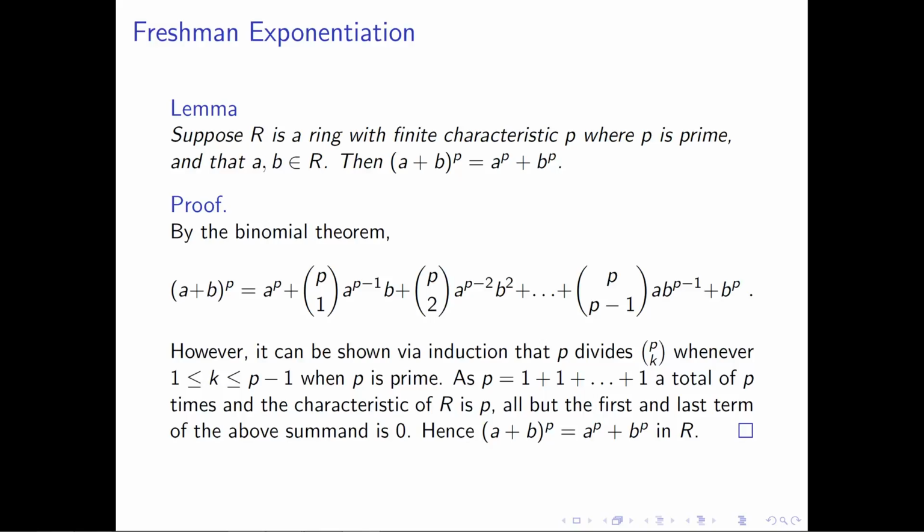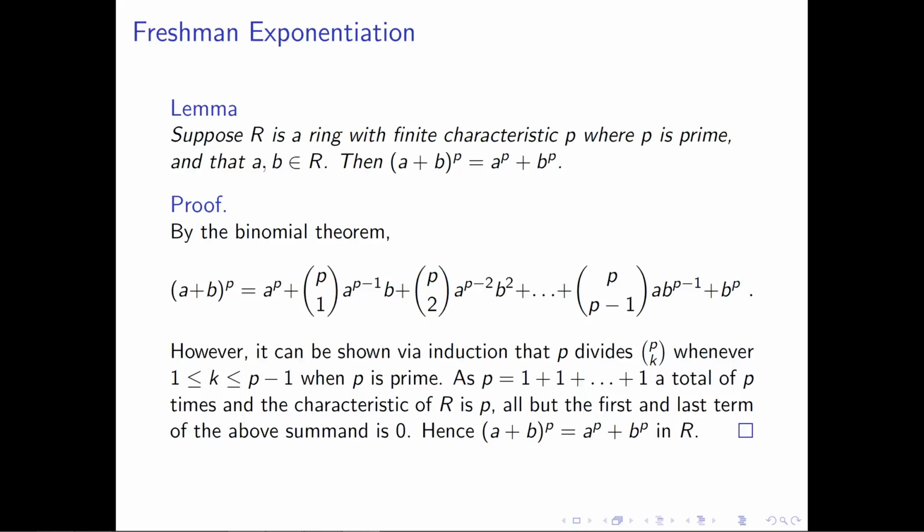and so on and so forth, up until the very last two terms I have written here, p choose p minus 1 times ab to the p minus 1, and then the last term is going to be b raised all the way to the pth power. However, if you were in my abstract algebra class first semester, on your very first homework assignment, I had you show by induction that if p is a prime, p divides p choose k whenever k is strictly between 0 and p, when p happens to be a prime number.